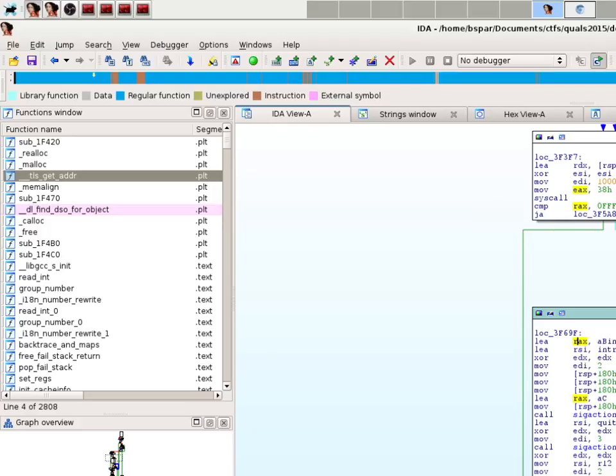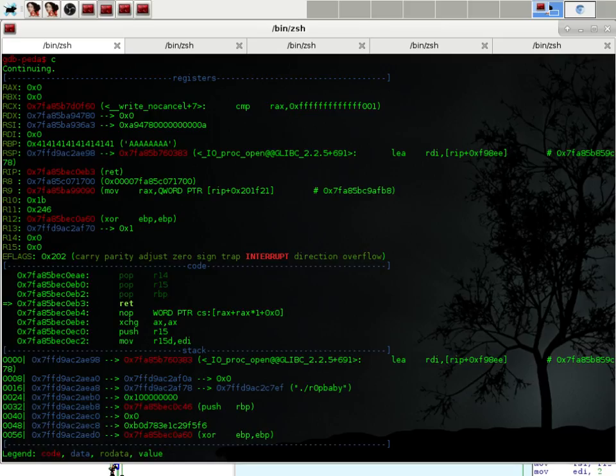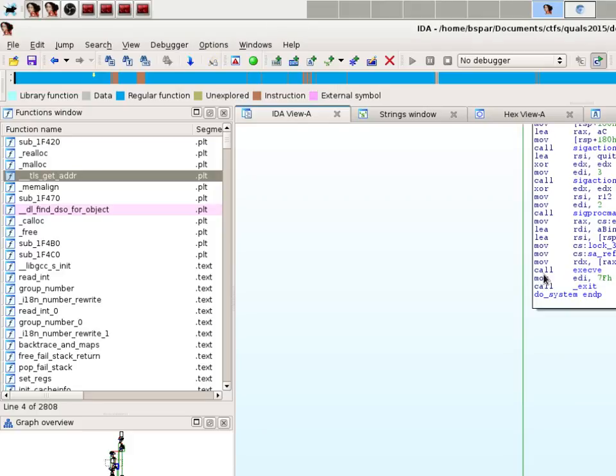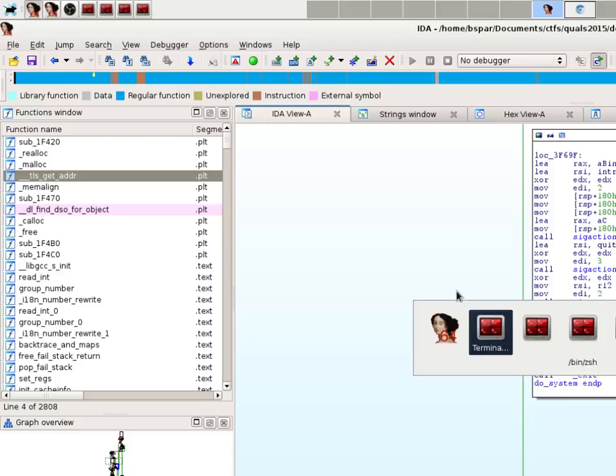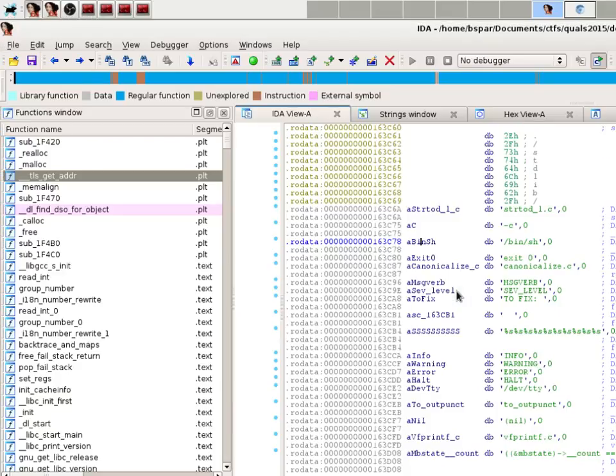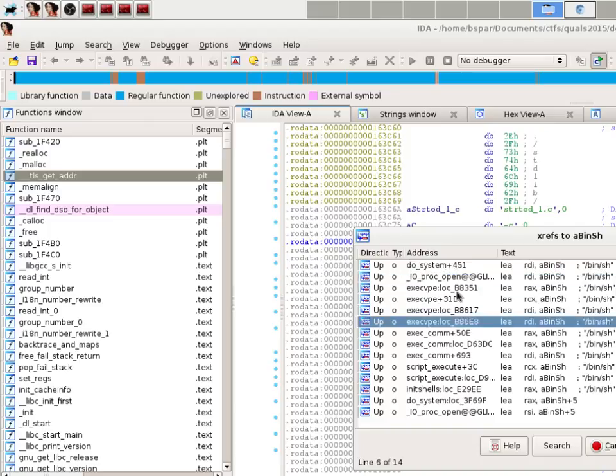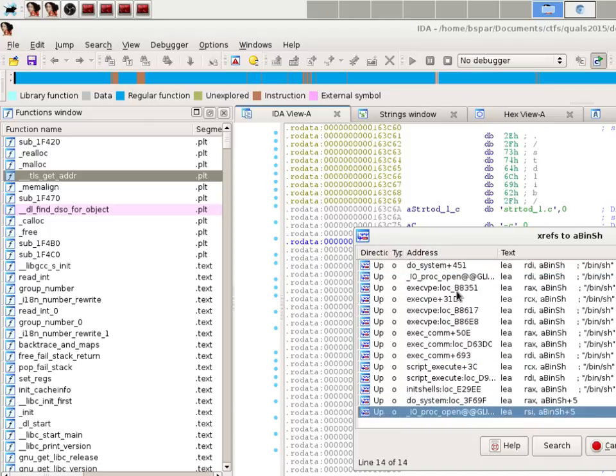Do system. If this doesn't work, then I'm just going to do it the way that I actually solved it, because I have that here written down, as opposed to where I just thought I could find it again. Because you know what happens when you think you could find something again.